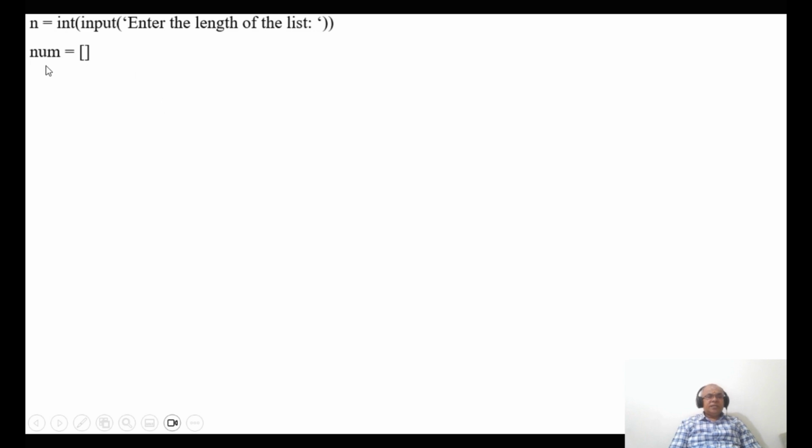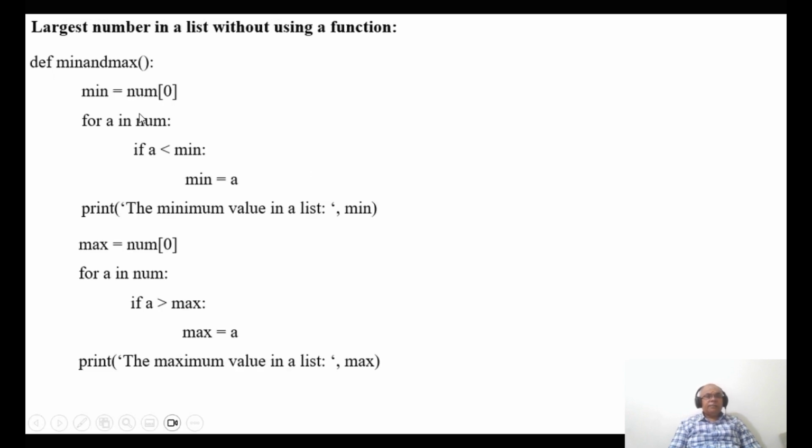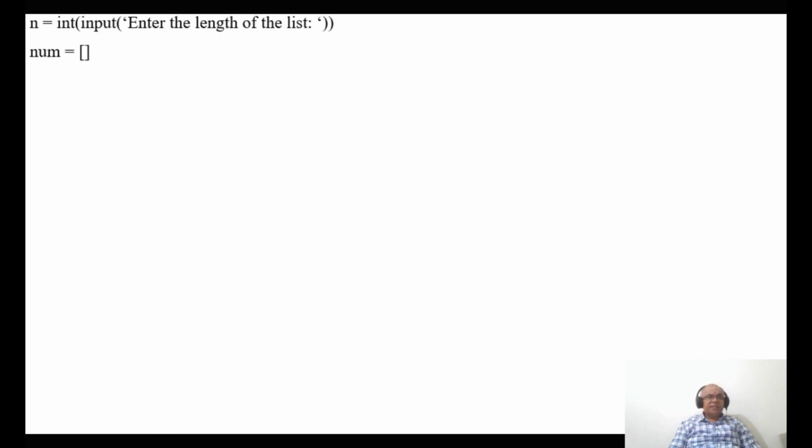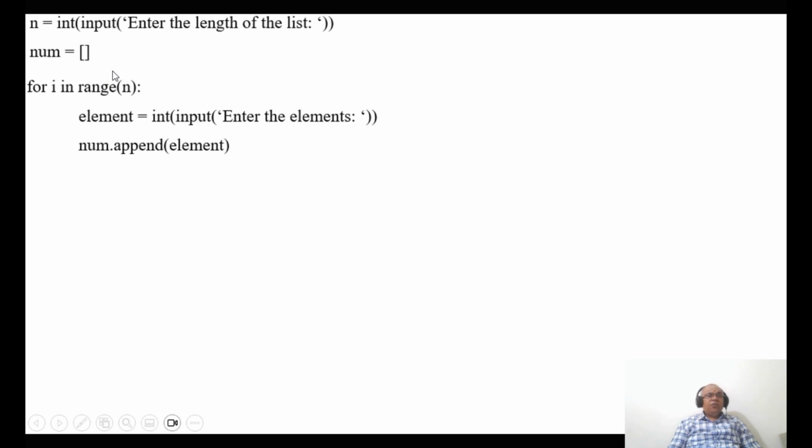So the empty list is called num. That is the variable containing the elements in the list. Initially we are considering it as an empty list, which is num equals open and close square brackets.